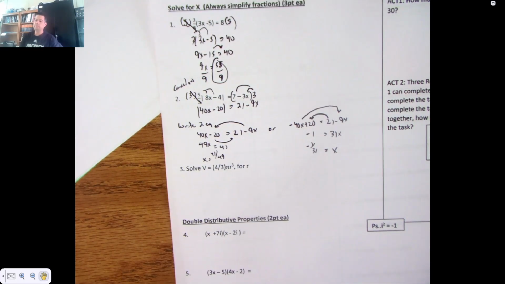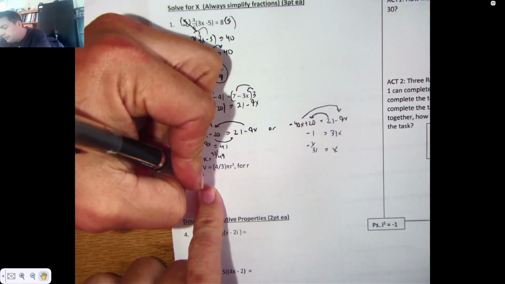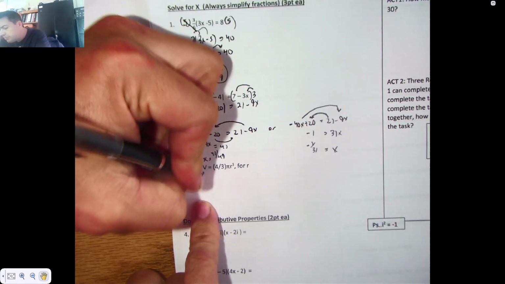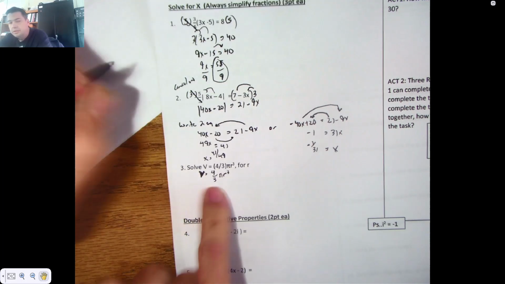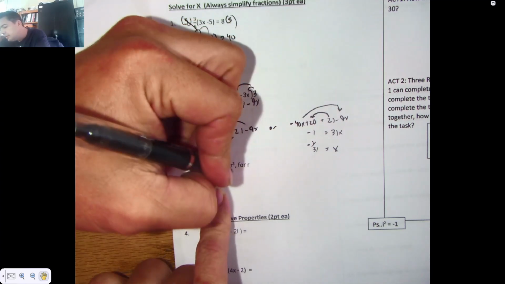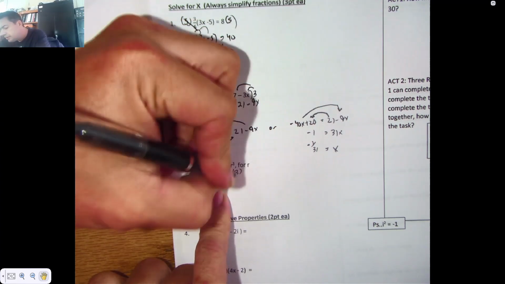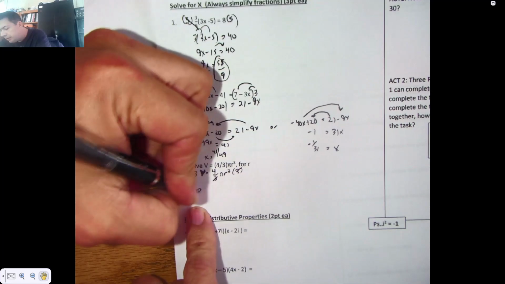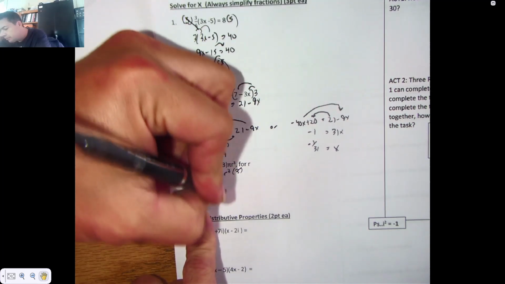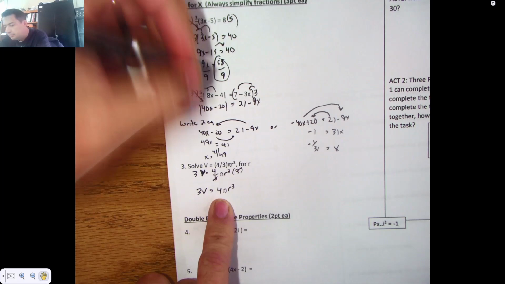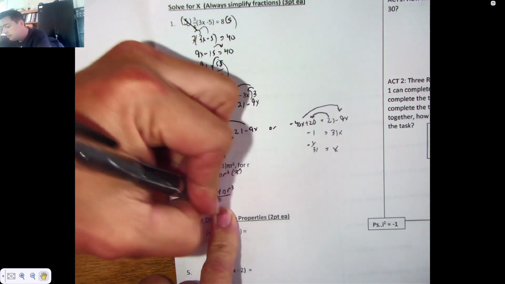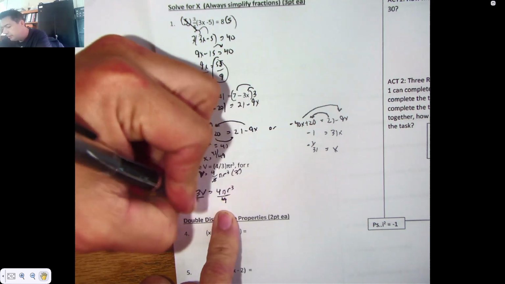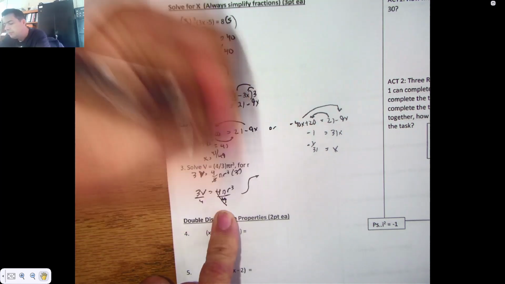Number 3 is the volume of a sphere, and you're supposed to solve it for the radius. So let me rewrite this where it looks better as a fraction. And I'm just going to tackle that dividing by 3 first. I'm going to multiply by 3 on both sides. Cancellation on the right. My new line now looks like this. I'm going to do what's easy. I'm going to divide by 4. I'm going to do this in a multi-step process so you don't get lost, because I have the room for this. Divide by 4. 4's cancel. Moving on with my life.